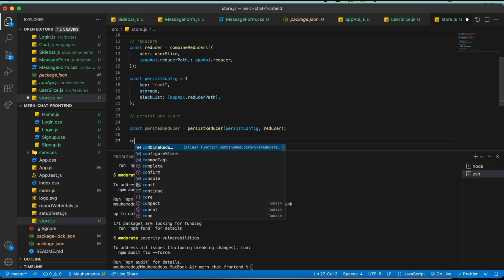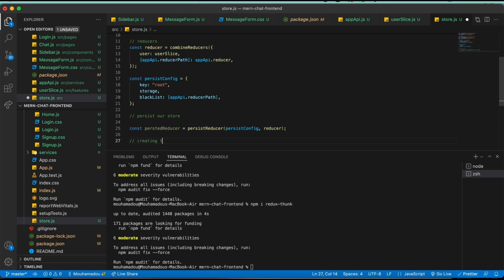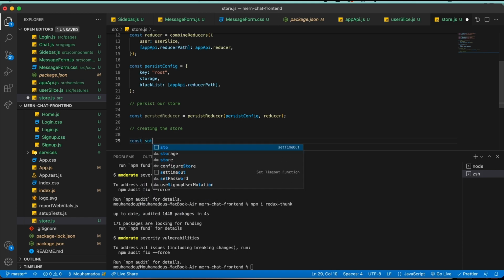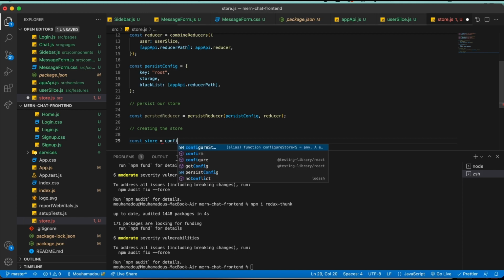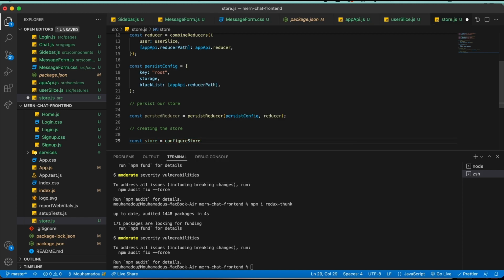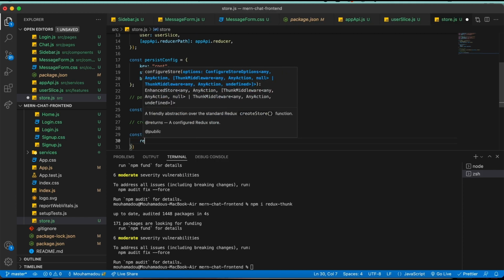So now creating the store. So const store is configureStore. Okay, we call it with a reducer.